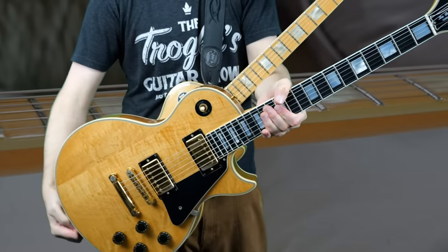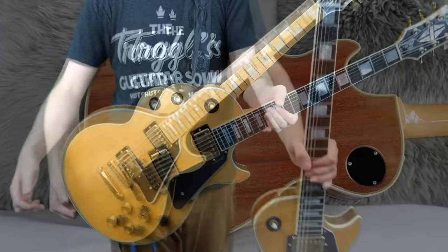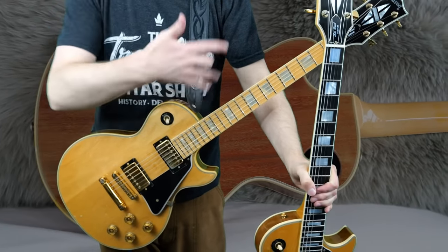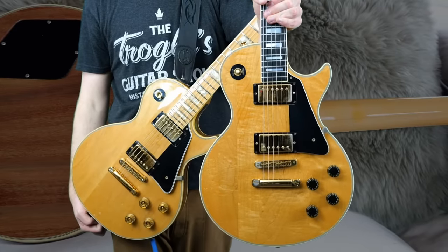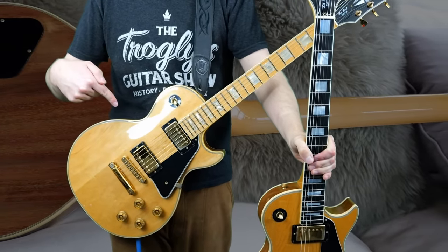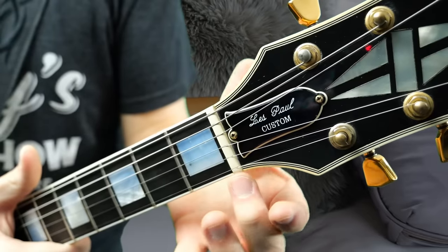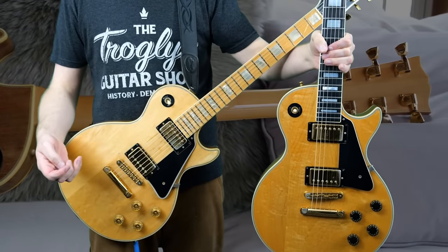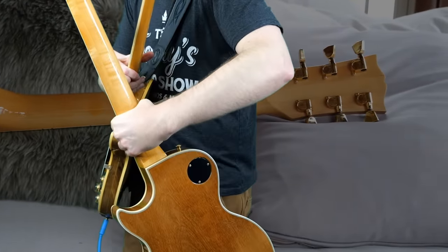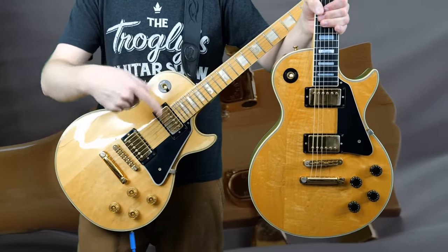But I'm kind of curious. I just so happen to have a different 1977 natural custom. We're going to A-B test these because it's the closest thing I have to the full-on test. Now, this one's technically a Nashville-built one. This one's Kalamazoo. This one has the pancake body, whereas this one doesn't. They also have different nut materials. It's not a one-for-one recreation, but it's as close as we can get as far as all maple neck versus ebony and maple fretboards. And similar pickups.